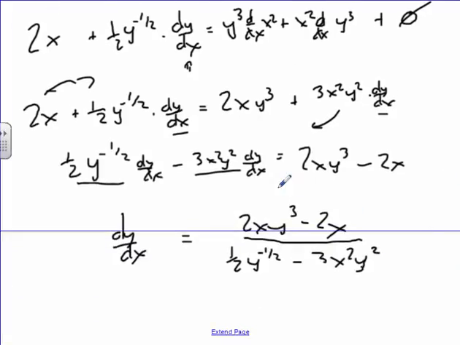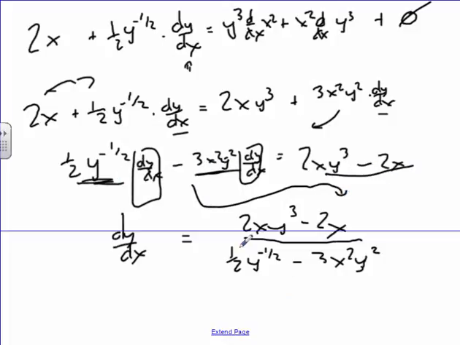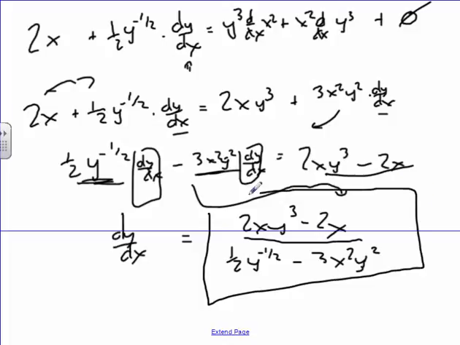But I think down here, this is a reasonable thing where if you can see the algebra part in your head, go ahead and factor out the dy over dx, leaving you with this stuff left over, and then just divide it to the bottom of the other side of the fraction. Here is our derivative then.